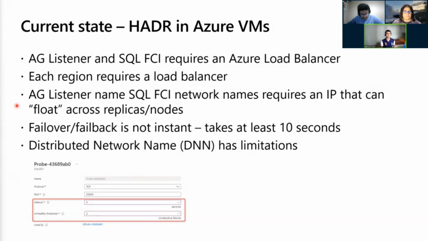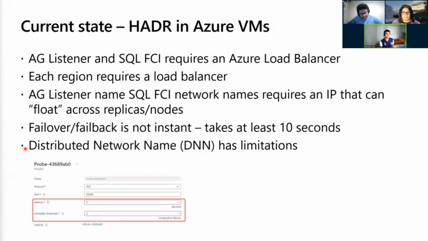There are also complexities involved in terms of port routing. If you don't set it up properly, or in the event of some other rogue application trying to take up a port, then you are dealing with downtime, which is over and above what a failover would have cost, right? In addition, for failover and failback, the lowest that you can go with all the probe latency is about 10 seconds. So in addition to your failover time, you are looking at a good amount of 10 seconds for the failover to complete, and then for the traffic to get routed. And this is what this screenshot shows.